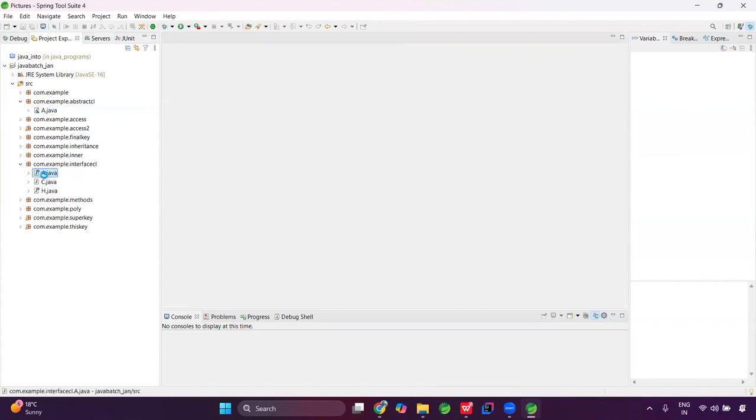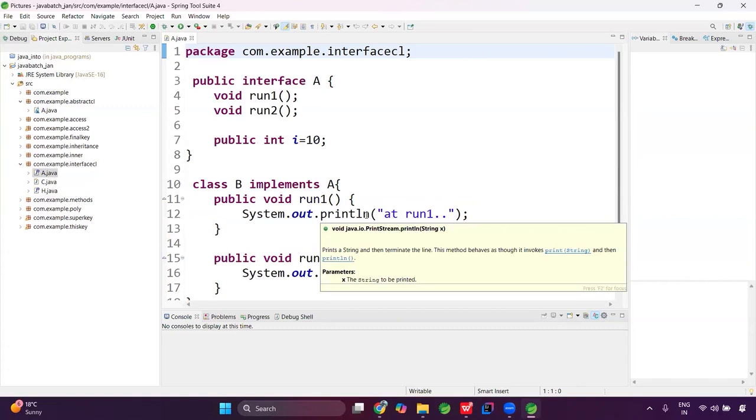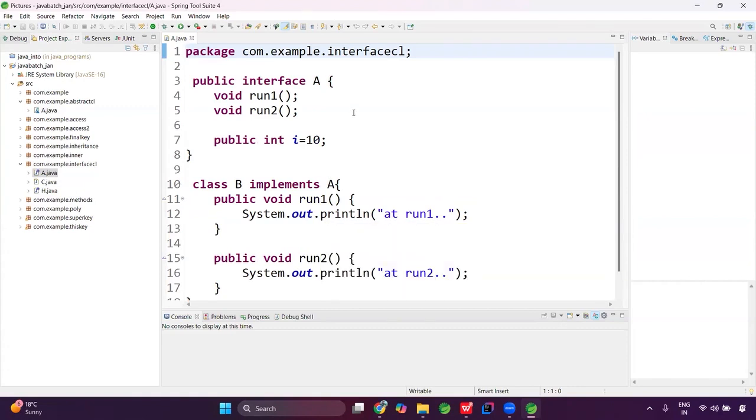In an interface, whatever you have by default will be public in nature, because it makes sense: interfaces will have lots of incomplete methods. Let's say if you make one private, how would you be able to override it? So you're not able to make the methods in an interface private. We have also seen the relationships. If there are two classes, it will be extends. If there is an interface and a class, it will be implements. And if there are two interfaces, it will be an extends relationship.